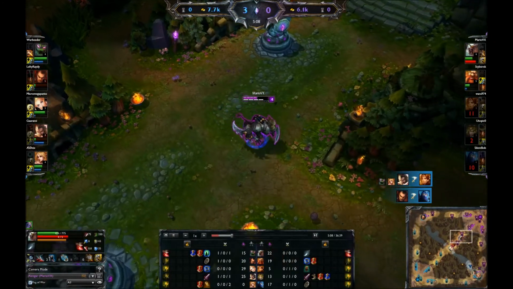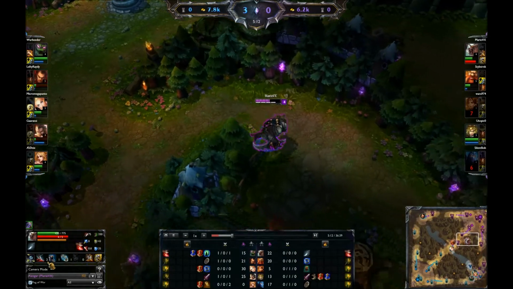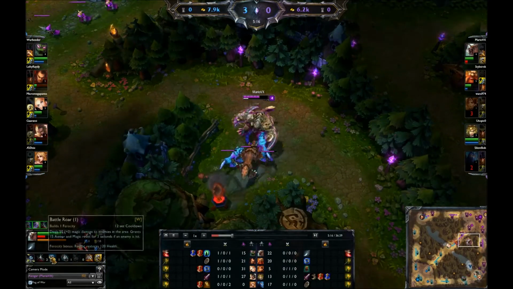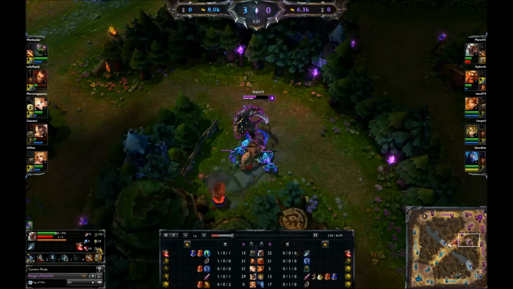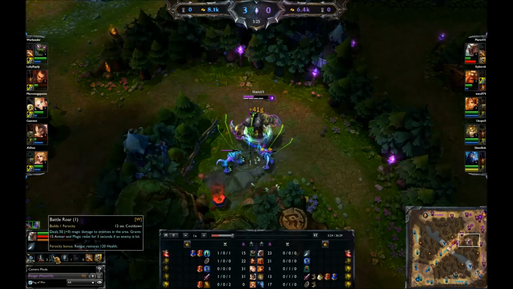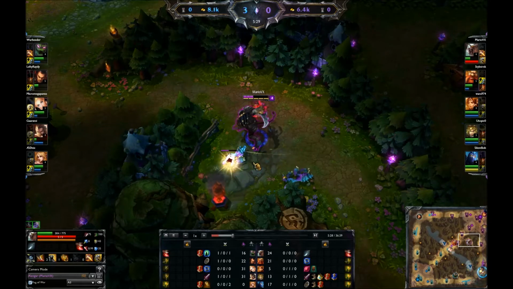So it's actually good to wait just until the first armor bonus is over and then use the other W. As you can see here, I'm waiting for this to time out and then use Battle Roar again, and then I have more time, basically 6 seconds of buffed armor rather than only 3, yeah.